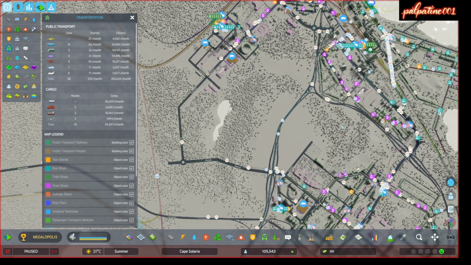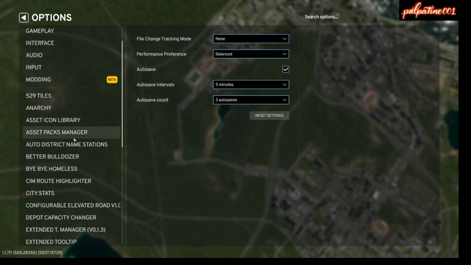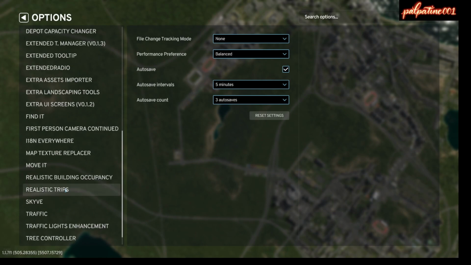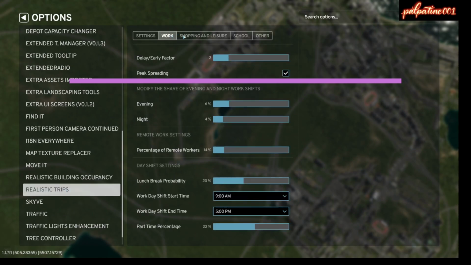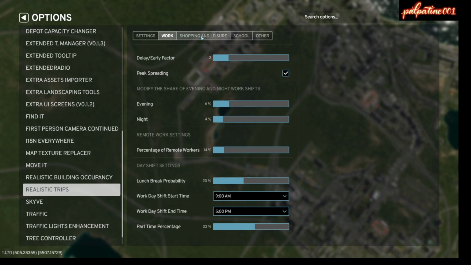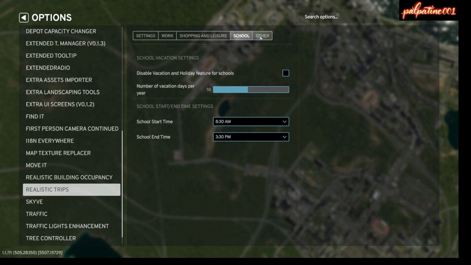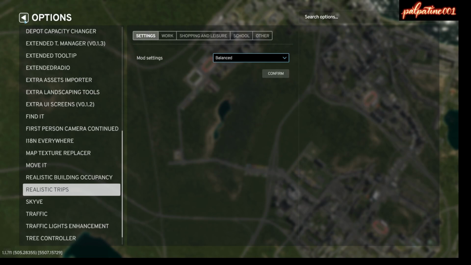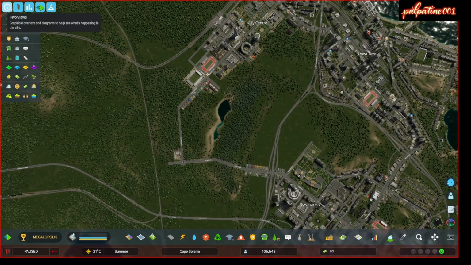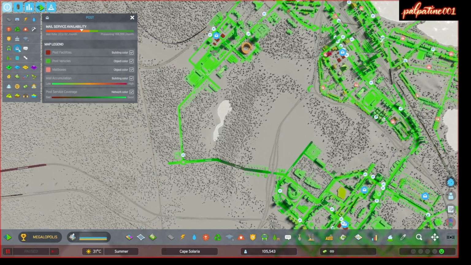Public transport still going. Now we have got realistic trips on. So this is going to simulate things a little bit. So we've got that currently, so that will always play funky with your traffic a bit. But given I used the real-time mod in CS1, we're used to it. But that's how we're moving people around.